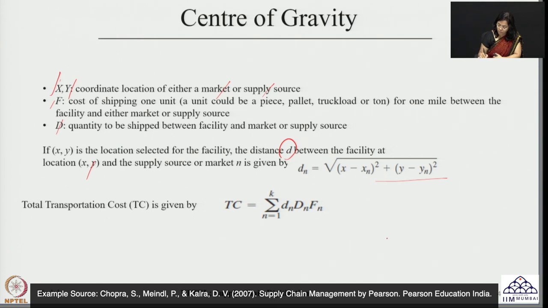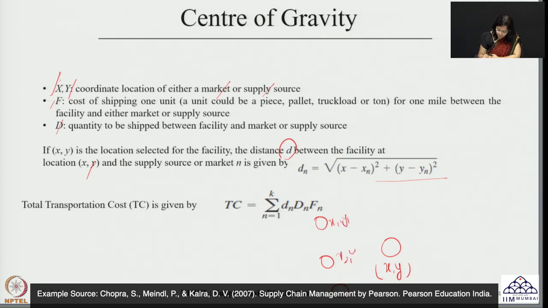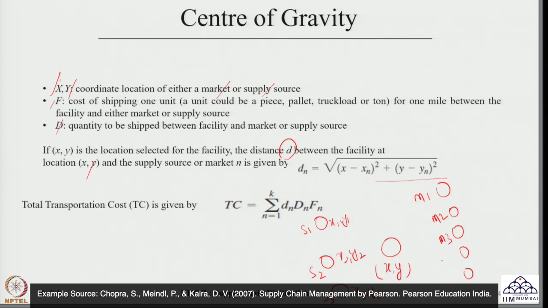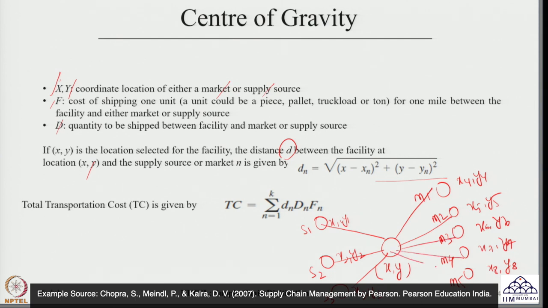Suppose this is the location of our new facility and its coordinates are unknown to us — given as x and y. We have 3 supply sources with coordinates x1, y1; x2, y2; x3, y3 — these are supply sources s1, s2, s3. We have 5 markets whose demands are required to be fulfilled: m1, m2, m3, m4, and m5, with coordinates x4, y4; x5, y5 and so on. So there are 3 supply sources and 5 markets. These supply sources will supply to this factory, and the factory will supply to the market requirements of these 5 cities.